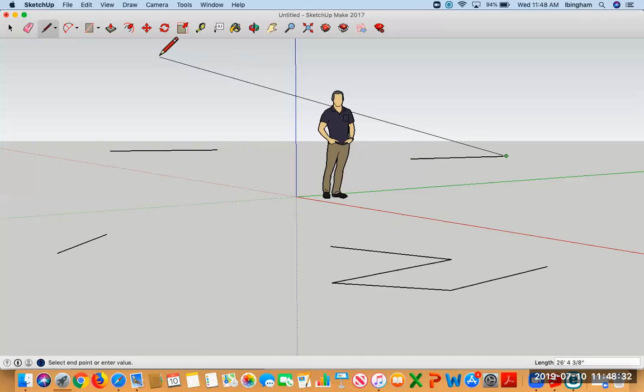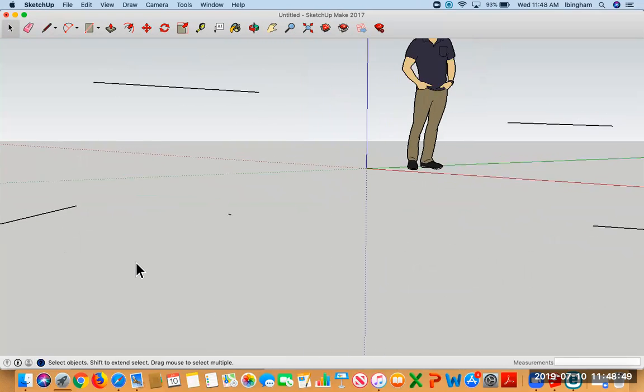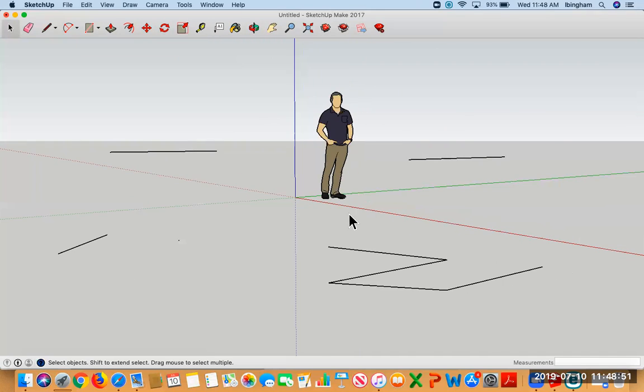I could make a really small line if I want. I could make a 1-inch line. I'll start it right here. I want it to be 1 inch. I'll hit 1, quotes, enter. It's so tiny I can't even see it, but it's right there. That's where my 1-inch line is. It looks like a dot. But if I zoom in, you'll see it gets bigger. It's actually a line. So that's how we draw a line in SketchUp.